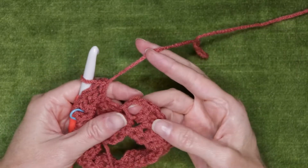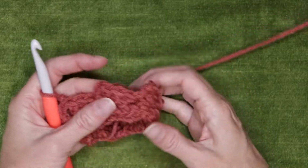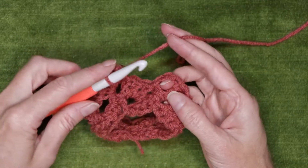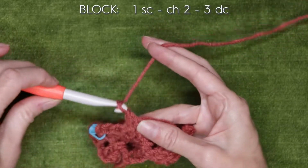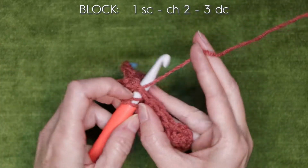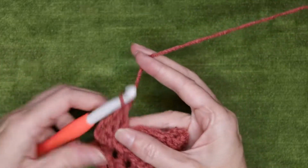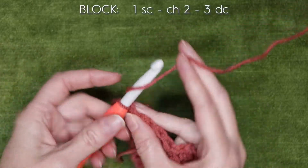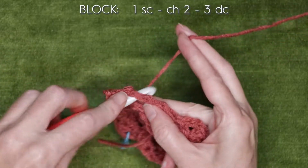And now we're just going to work into every chain 2 space going along. This is a little kind of mountain on our shells or our blocks. So into the next chain 2 space, we're just going to jump straight over and make your block of 1 single crochet, chain 2, and 3 double crochet. 1, 2, and 3. Find your next chain 2 space and make another block. Single crochet, chain 2, and 3 double crochets, all into that same space.